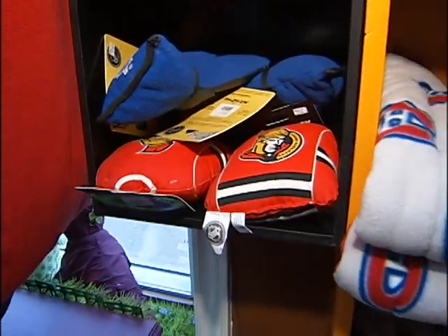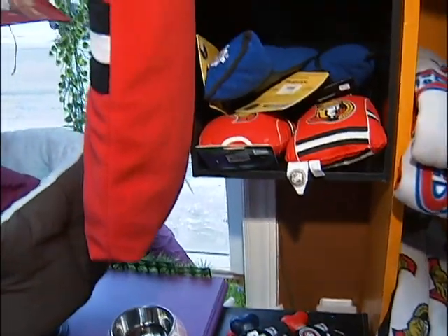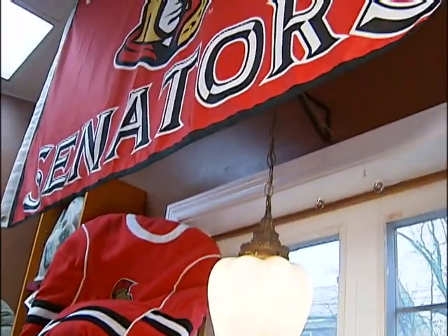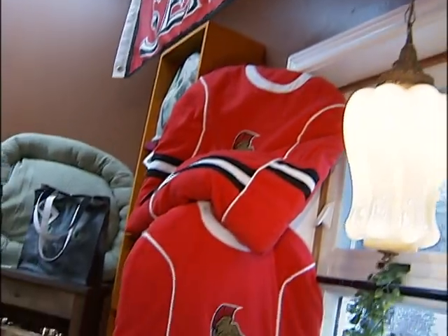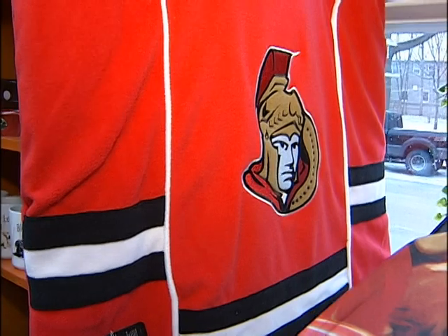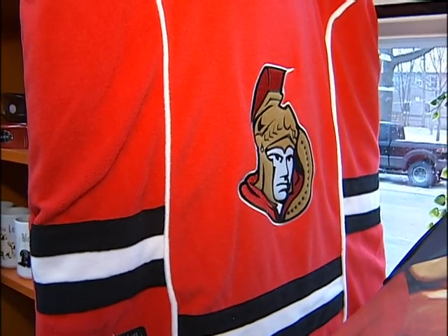You want to make sure they're supporting the team that you like. Well, let's hope those Sens do well this year! You also have a spa here — when we come back we're actually going to hit the spa. You're going to show us some new cut styles and shampoos and some of the things you do here. So stay with us — lots more to come here from Paws A Bit on CTV Morning Live.